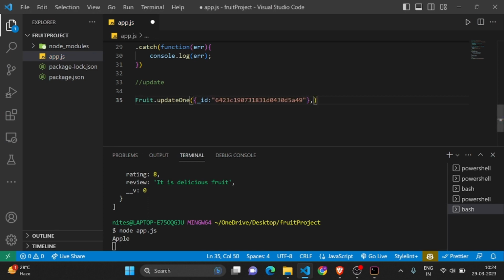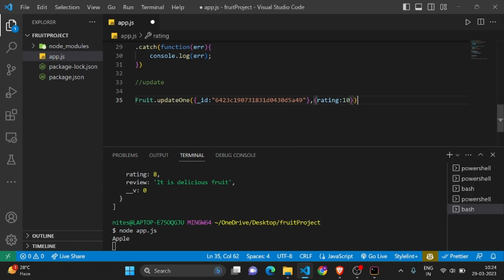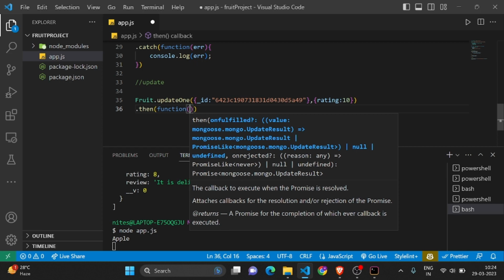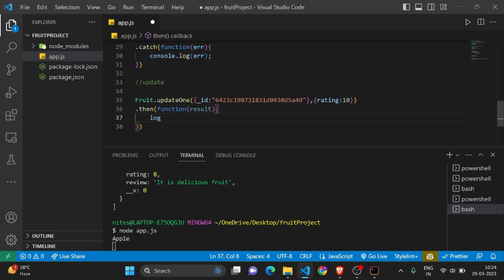So I am taking this ID as a query, passing this. Update this document where ID is equal to this, and update rating equal to 10. Then I am writing a function with the parameter result, and just console this result.